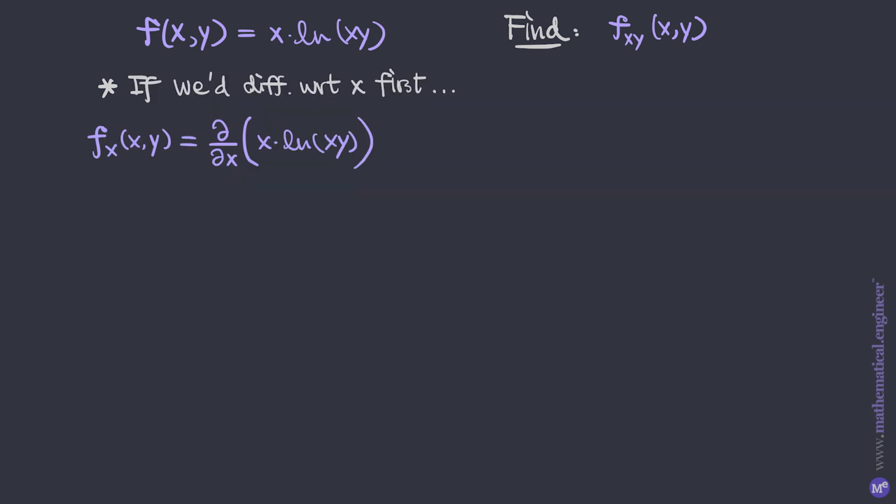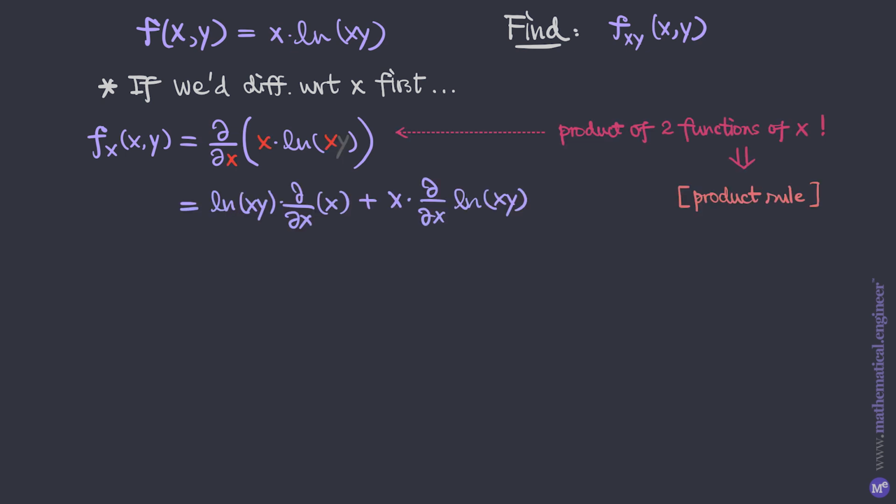Now, let's see what it takes to differentiate f with respect to x first as instructed. Here, we immediately see what makes this route relatively inefficient. We are dealing with a product of two functions of x when we take partial of f with respect to x. Then, we apply product rule, which gives us two terms, two derivatives to handle. The first derivative is dx dx, which is 1.